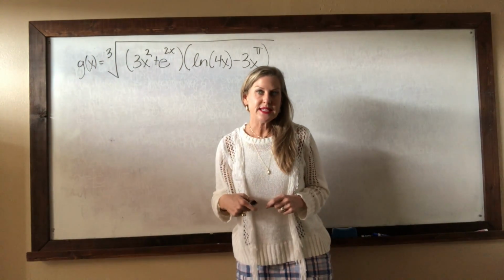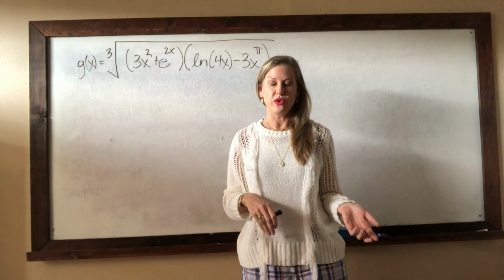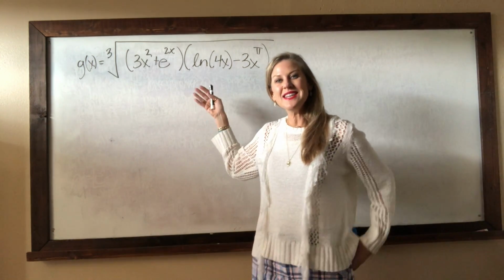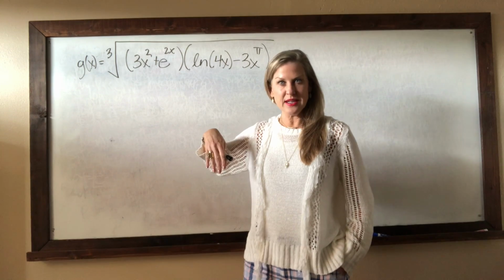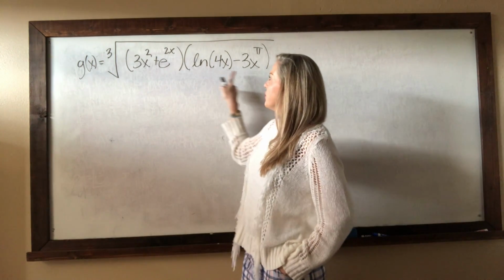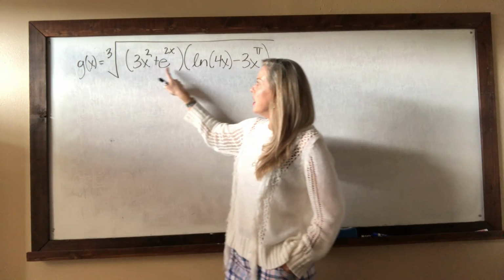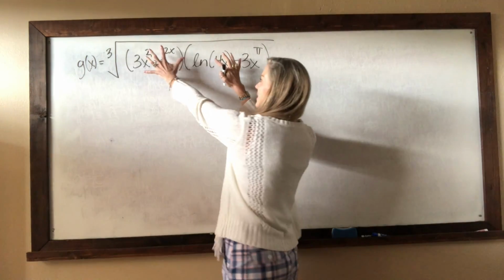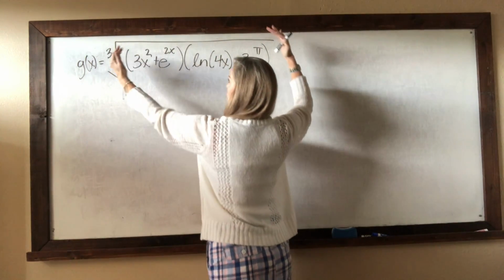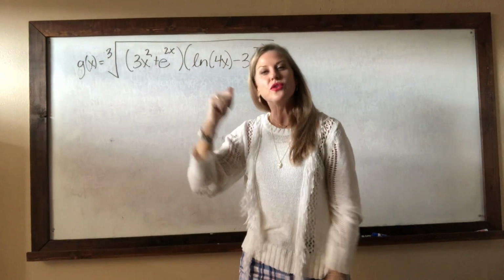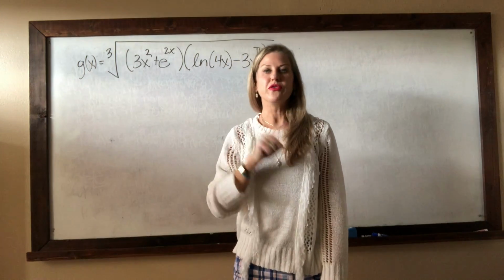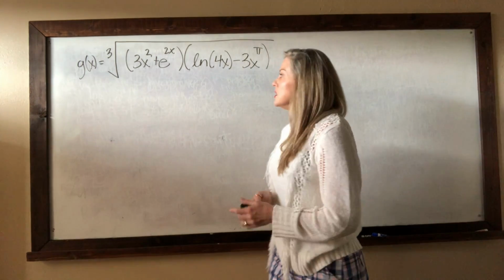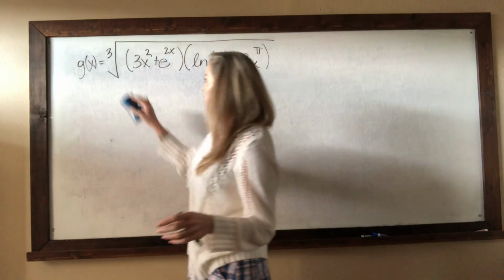One of the biggest questions that I get is, how do I know if I'm going to use the product rule first or the chain rule first? And the answer is, you don't get to decide. The problem will tell you. So I've taken the exact same components of the first problem I did. I've changed them up just enough so that I've taken the cube root of the product of those two items. So that means this whole thing, all of it, is being raised to the 1/3. So in this example, I have to do chain rule first, and then when I'm ready to derive the inside, I use product rule. So the first thing I'll do is, I'm still just pre-calculusing it.